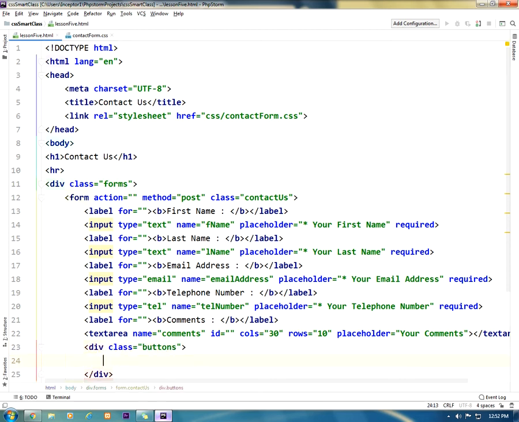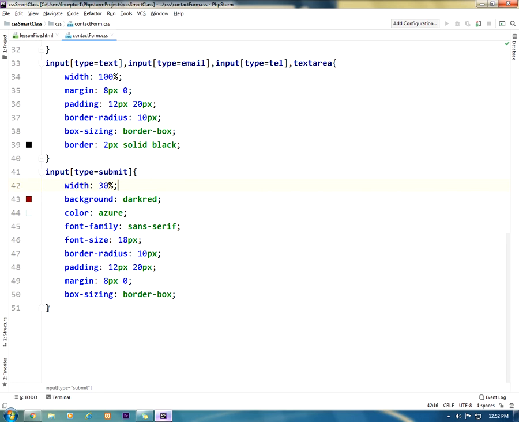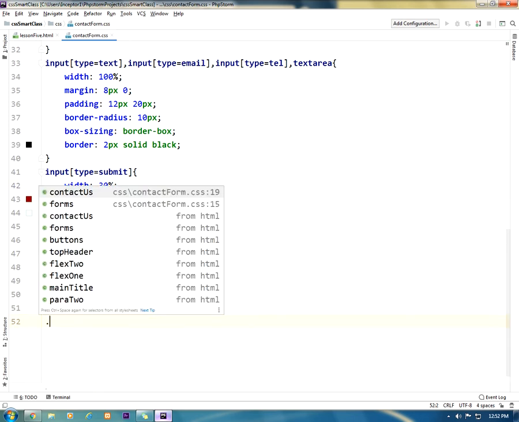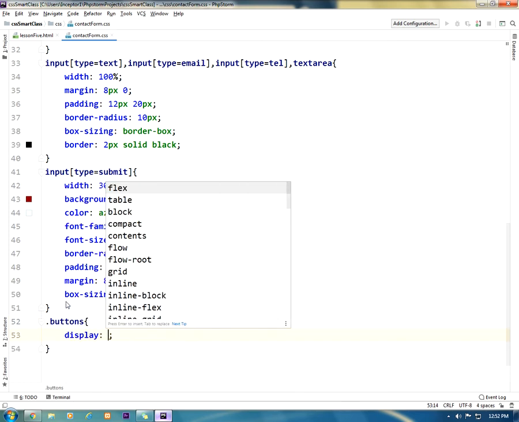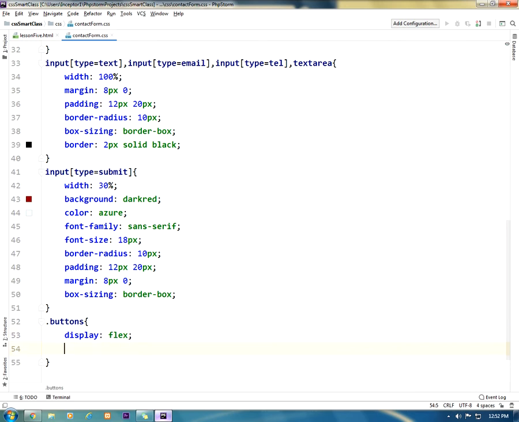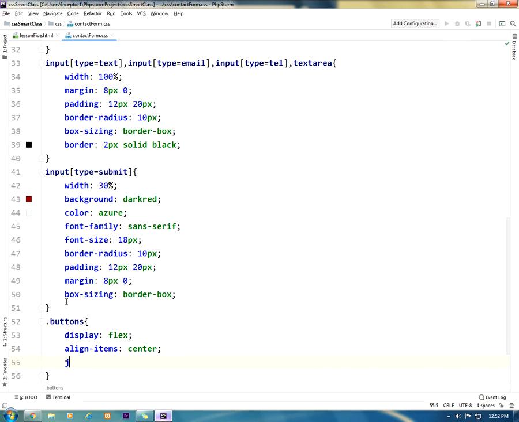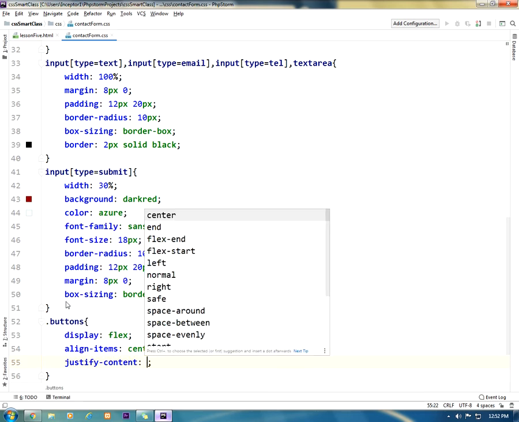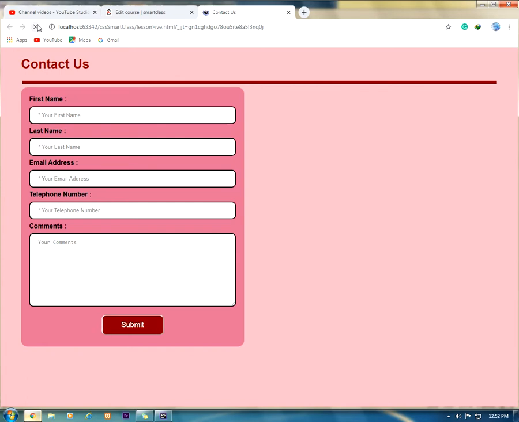You tab and enter and paste. So in this case, we'll come and say dot buttons. So you open a curly brace. So we'll say display flex, align items center, justify content center. So if I come and refresh, now my button is centered in the form.